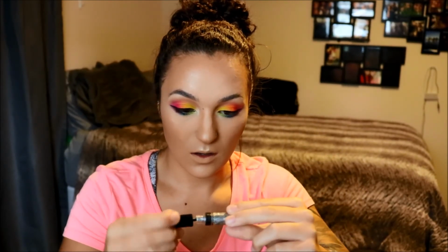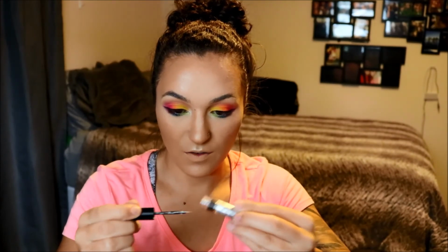Lastly, for this look, you can do this, you cannot do this. I did it because I was at a festival. I took a little bit of costume makeup. I got it from, I think, Fred Meyer, since it was Halloween, they always had the Halloween makeup out, which it's around that time, so if you want this, you can go get it. And you unscrew it and it's got the little brush that comes out on it. I'm almost out of it, so I just scrape a little bit off, and then I just use the brush that's on it, and I just pop some on the inner corners of my eyes. On my brow bone.